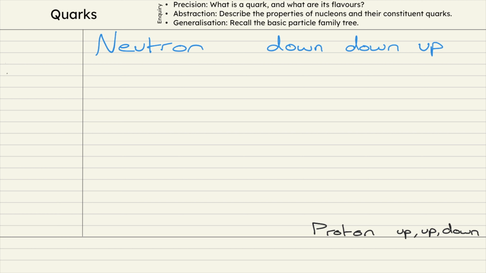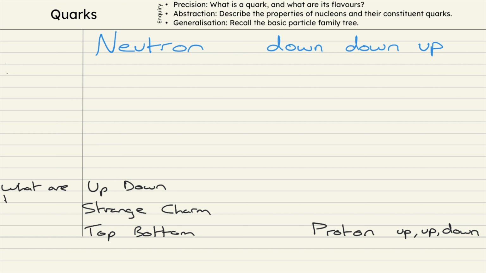Now yes, physicists must have been going through a silly phase, and so quarks have silly names. When they call it an up quark or a down quark, that doesn't mean it's pointing up or it's moving down or anything like that. It's just a name, it's words, it's letters. There's actually 6 flavors of quark, which are up, down, strange, charm, top, bottom. Yes, I said flavors, and they've all got silly names. Let's focus on up and down, because those are the 2 in our everyday lives.